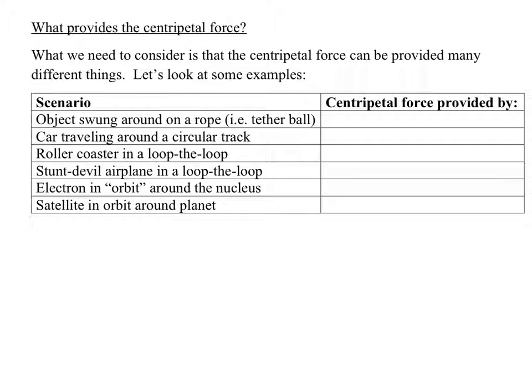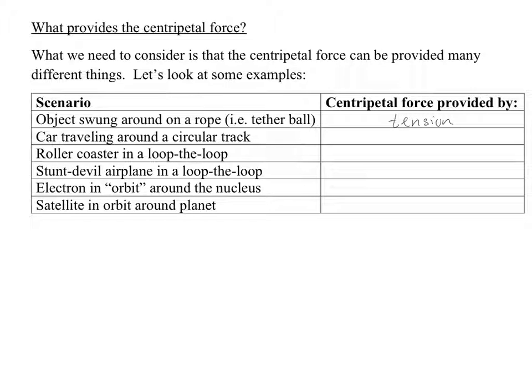The first one, what's the answer you just gave me a minute ago? Jonna, what was the answer to this one? You said it? Tension. This one is tension because we know when we swing something on a rope, the rope literally provides tension. This is what I'm doing as a tether ball. And then it goes back. Ever seen a tether ball, the game? Yeah. Napoleon Dynamite?